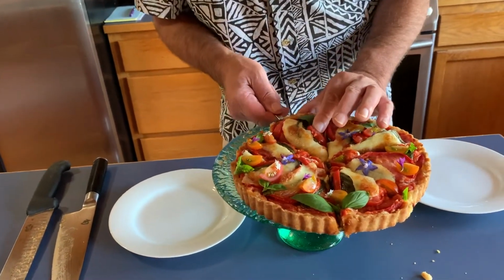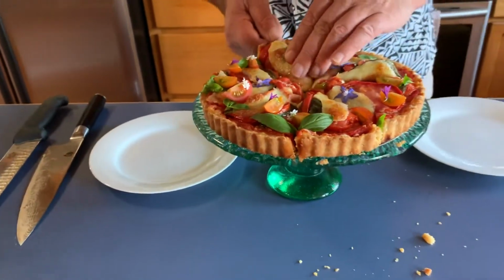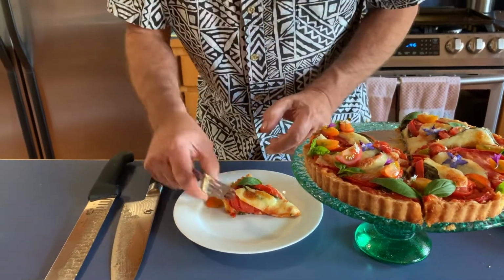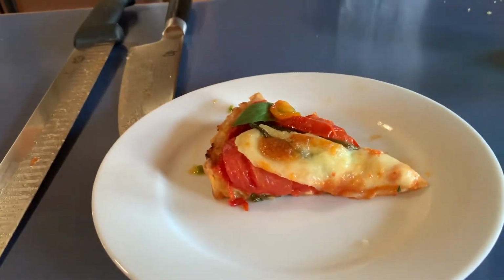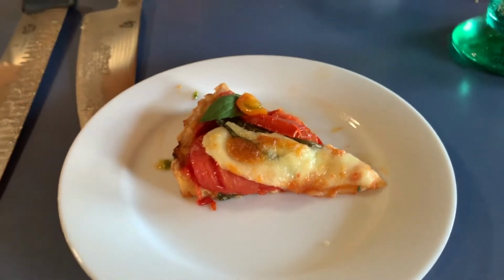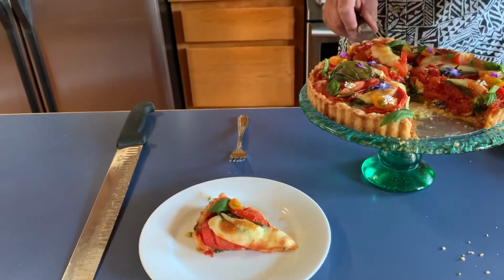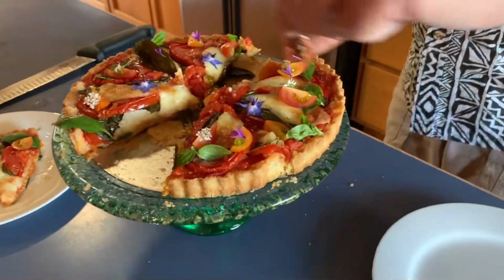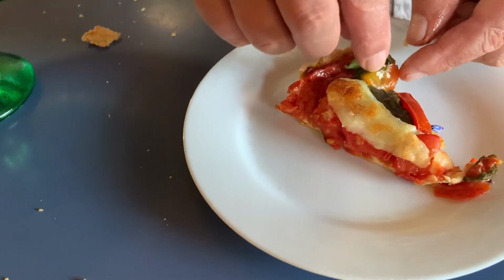Don't push it off to the other side. The whole thing, you mean? The whole thing's trying to come off the other side. There you go. It's never a perfect science. Could have been served up better. But there you have what a piece of it looks like. Let's see if this one comes off any better. Nope. It tastes good though. Wait, it lost its tomato. There you go. That looks perfect.